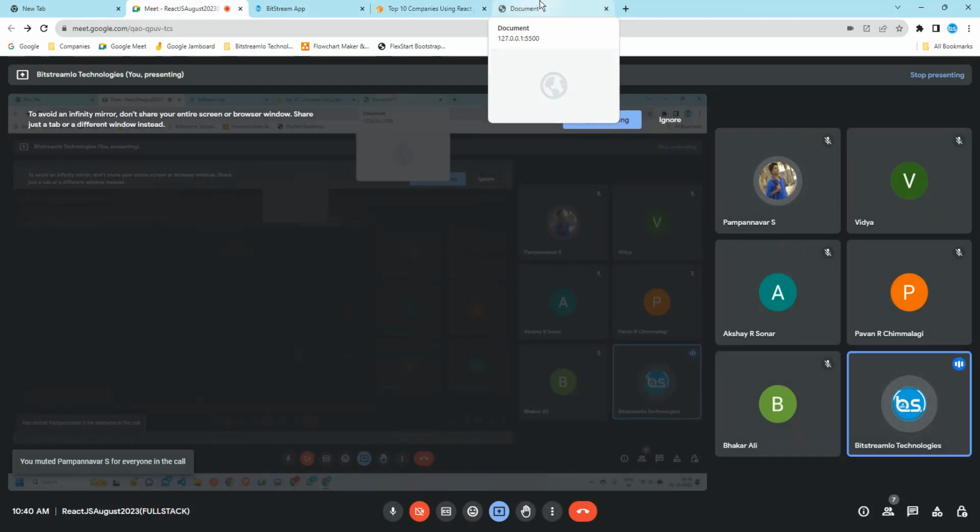These are all the applications built with React.js. From tomorrow onwards, we are going to create a complete React.js application and learn how to start the application.